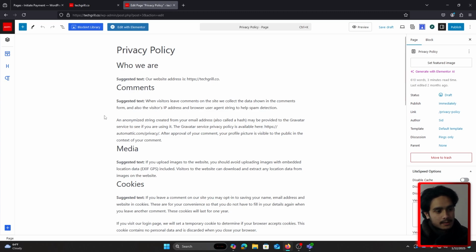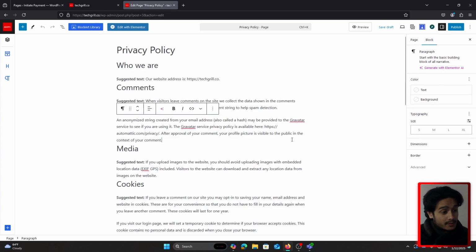Now also keep in mind, some of the information that you put in here needs to be fine-crafted to you. If you have a larger website with a lot of traffic and you handle a lot of user data, then you're gonna have to fine-tune some things. But if you have a very basic website where people come in, they can register, they can log in, they can send out payments, etc., the template that I'm going to show you in this video will work out just fine. So let's get started.